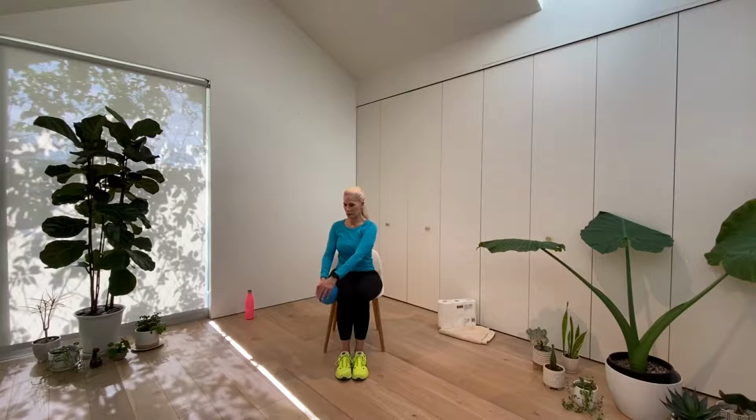Boy, I can feel a lot of things working. I hope you can too. In my core, shoulders. Now let's do that on the other side. So find the placement and then push and pull. Breathing continuously. It doesn't have to be fast breathing. It can be a little bit shallow if it needs to be.